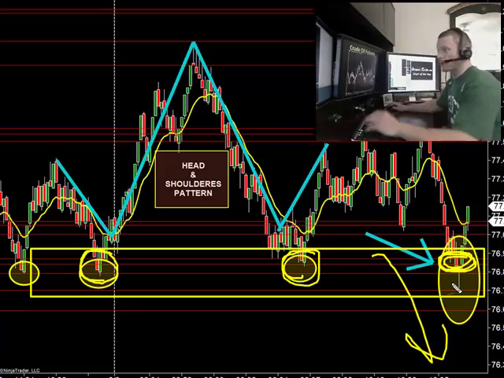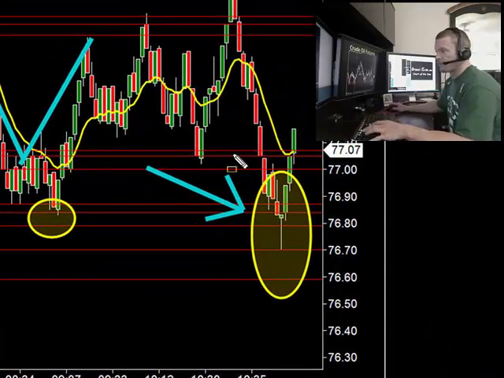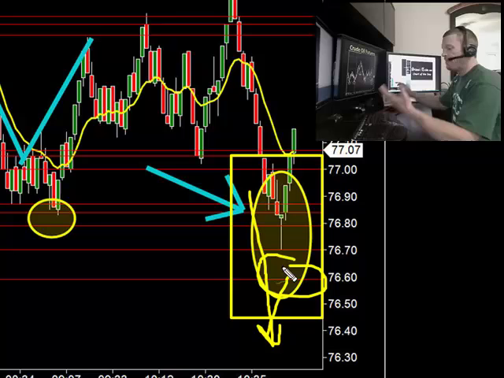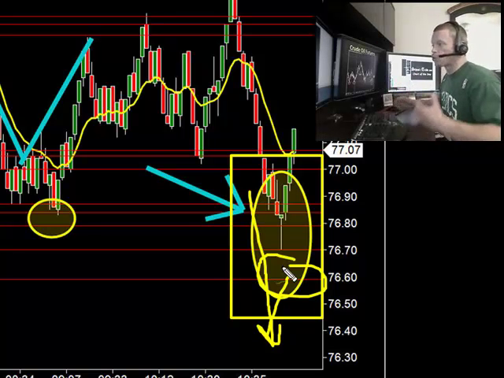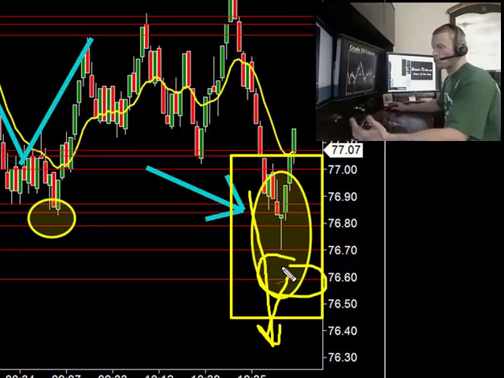So instead of trying to predict this thing moving to the downside here, the path of least resistance will be to let the traders fight over this area, and then let them bring it down. Let them push it all the way down here, and then wait for a pullback. Once we get the pullback, then we can look at my pace of the tape indicator, and then we can react. But trying to predict this thing ahead of time, guys, is going to be a disaster waiting to happen.